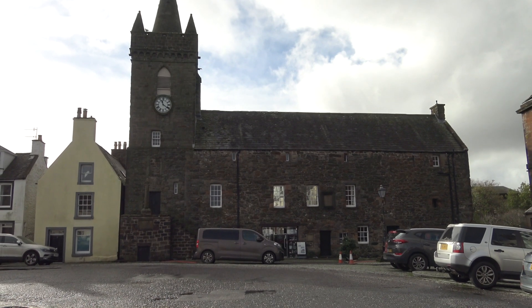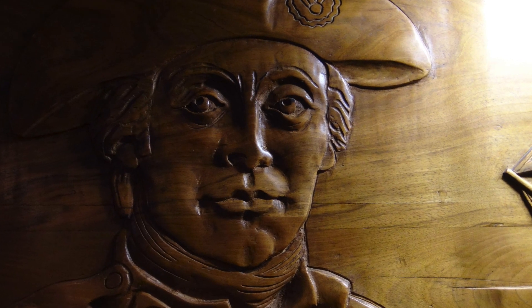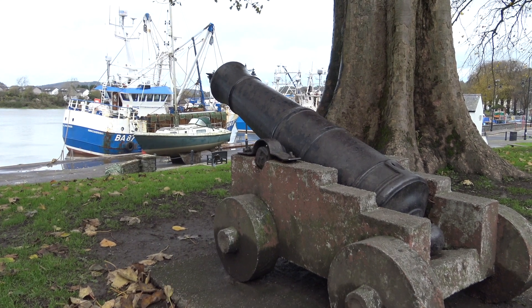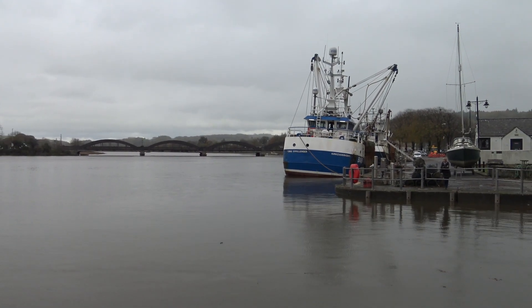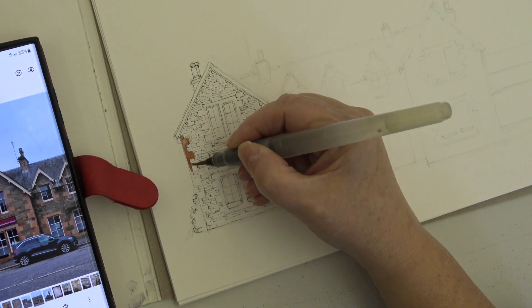As a youngster I came up into this area, and from a very young age I've been aware of the connection and the history between Whitehaven and Kirkcudbright and John Paul Jones. He grew up in this area and has a connection with this building, because at one point he was held captive here as a prisoner, and of course there was his notorious attack on Whitehaven Harbour. There's also the connection that at one point there was a sea route where the steam packet worked between Whitehaven, Kirkcudbright, and the Isle of Man, so I'm reconnecting those two places together through my art.